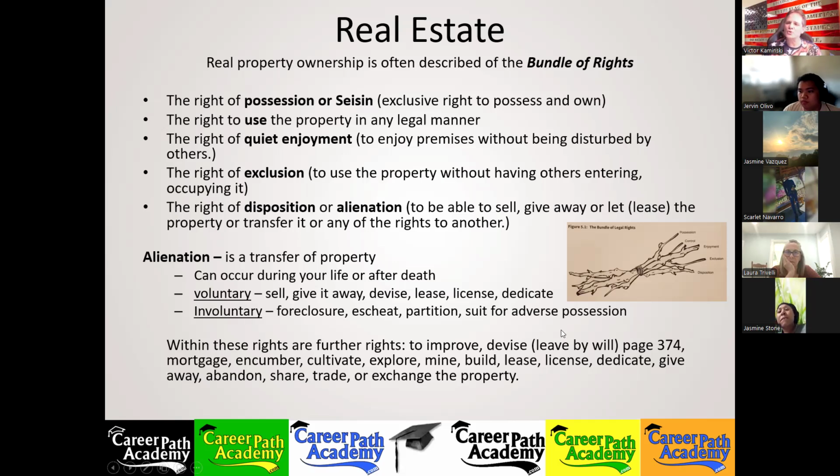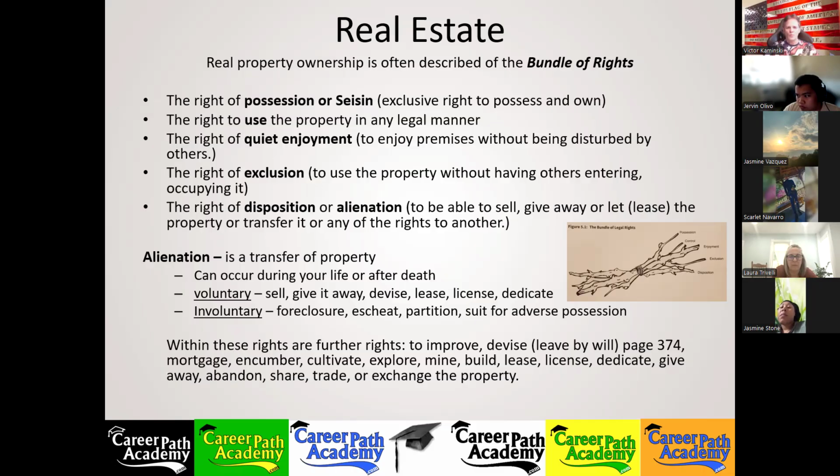If somebody is using your property, they're squatting on your property, they're using it, and you did nothing to remove them from the property. If they've been there for a long enough period of time as defined by law, they could take you to court and claim ownership of it. And the judge could grant them ownership. Certain conditions have to be met in order to win that claim, of course, and we'll get into that later.